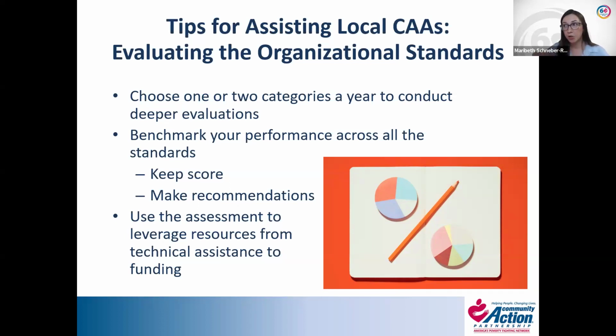Also, benchmark how you're doing over time across standards. It's really nice if you have a spreadsheet that says, year over year, every standard and if it was met or not met. And then you can look for a pattern, right? Are there certain standards that we are missing year after year? Which, by the way, is something that state offices, when they're assessing org standards, are looking for. They are looking for a pattern of non-compliance. Sometimes there's a common root behind why certain standards might be missed, even across categories.